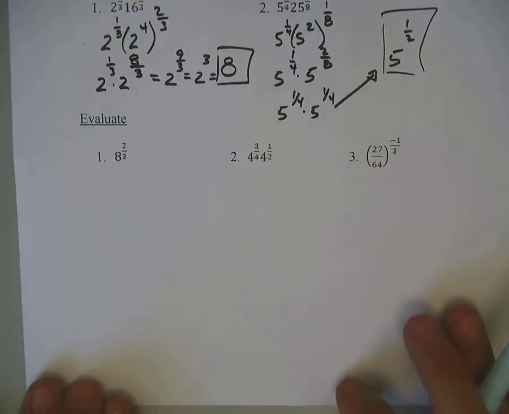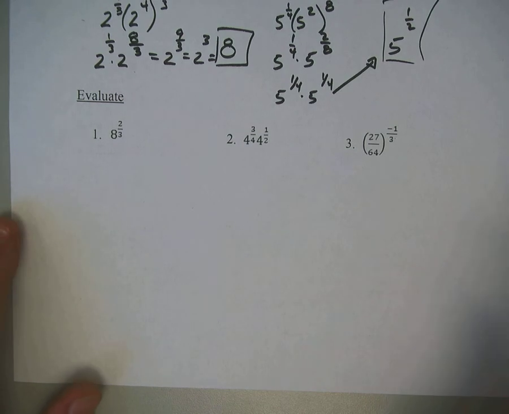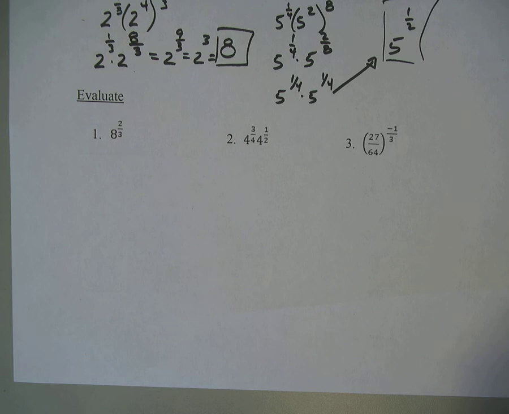So let's keep moving on. What about a scenario like this? Now, the instructions here are pretty easy. They just say evaluate. So we're just trying to figure out what this thing equals. Now, I understand you could use a calculator for some of this. Many calculators will be able to let you do fractional exponents. But let's just go with the idea that you can't use a calculator.